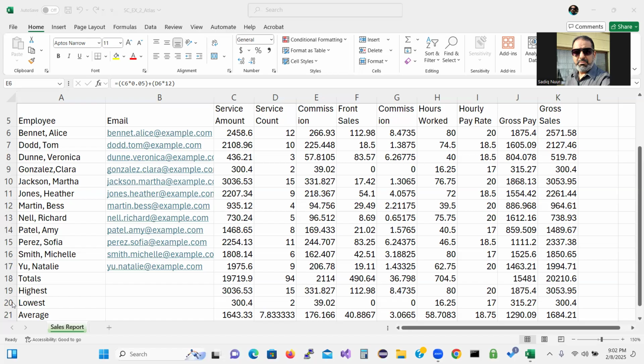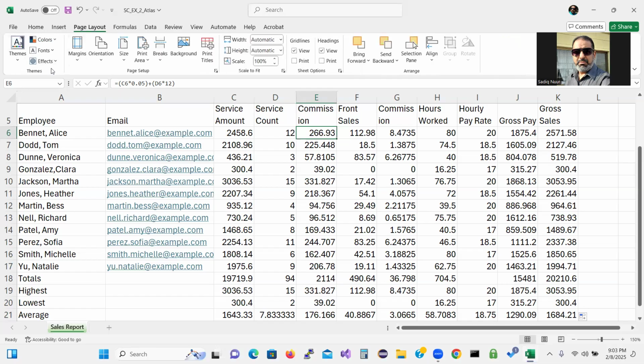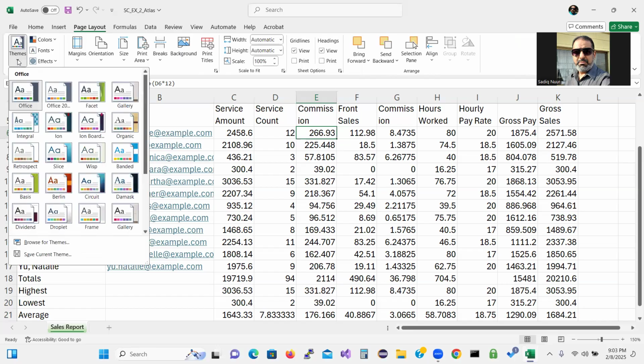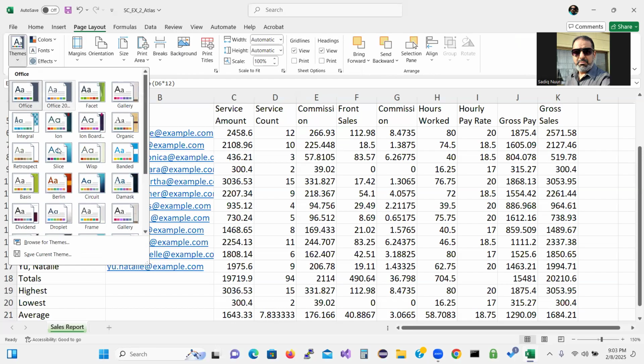To do that, we go to Page Layout, and the first group is Themes. We are looking for Slice, so click the down arrow and look for Slice.